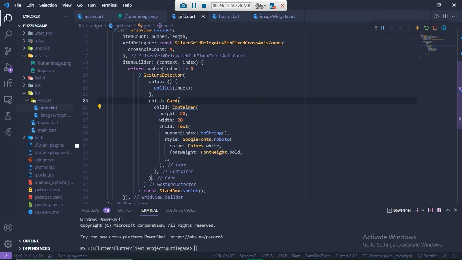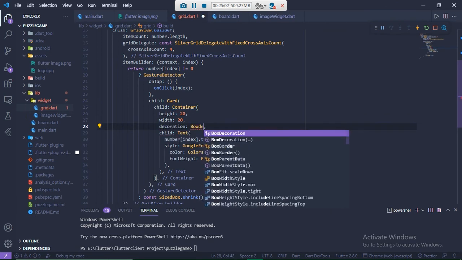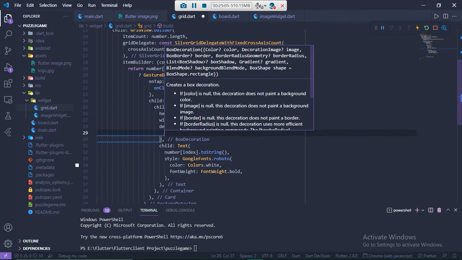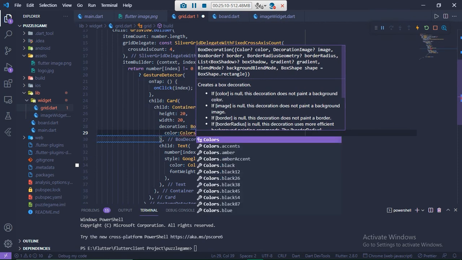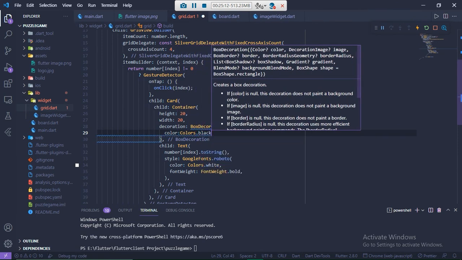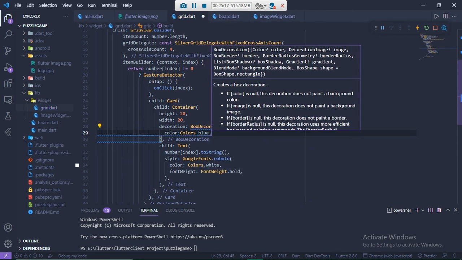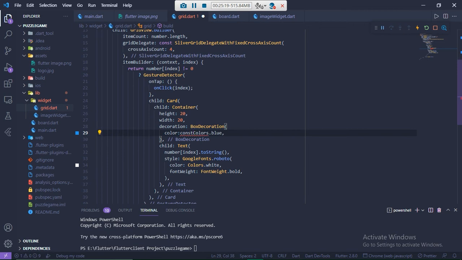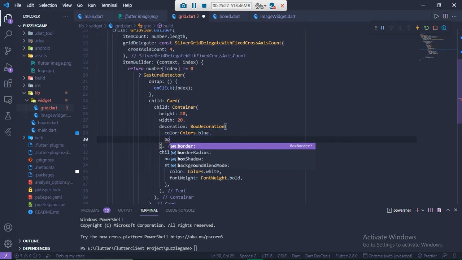And let us make a container decoration, BoxDecoration with color to Colors dot blue, I think, constant color, and border radius.